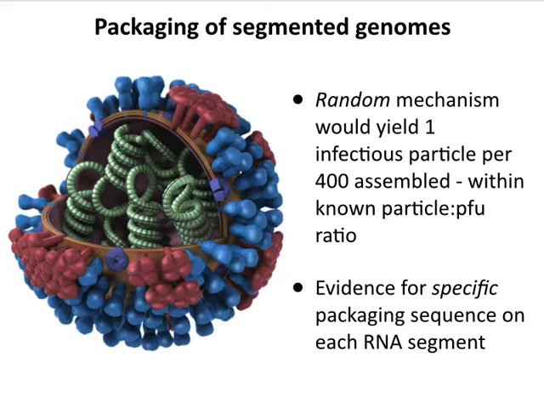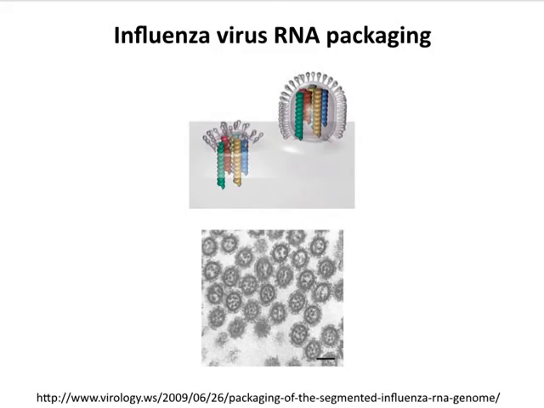However, more recently, there's experimental evidence that each end has a specific packaging sequence that directs it into the virion and makes sure that only 8 different RNAs get packaged. And an illustration of some of the data for that is shown on the right on this slide. This is an electron micrograph of influenza virus particles. And you can see in the middle of these particles, these are the ribonucleoproteins. These are the segmented RNAs.